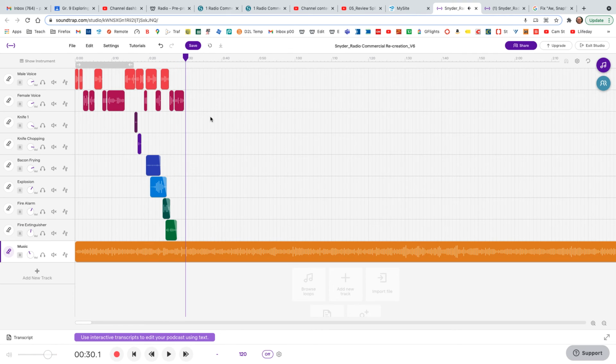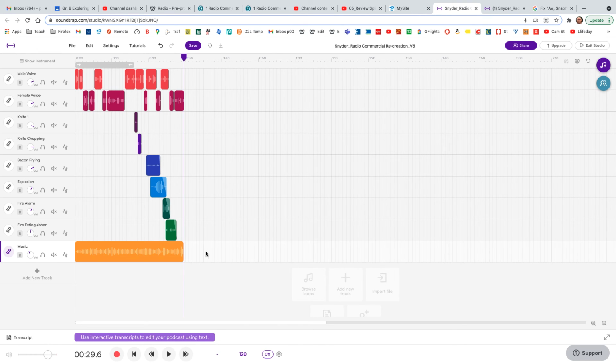And there we go. Accidents right there. So what I'm going to do is split this track right at this point. So select the track, Command E, delete the end of it. Make sure you get rid of the end of it. Don't keep it there. And then what I'm going to do is listen to the end and see if it's too sudden of a stop, and maybe I need to fade the end of the music.